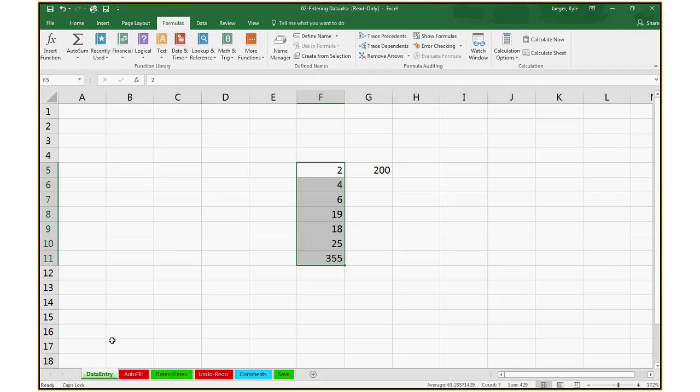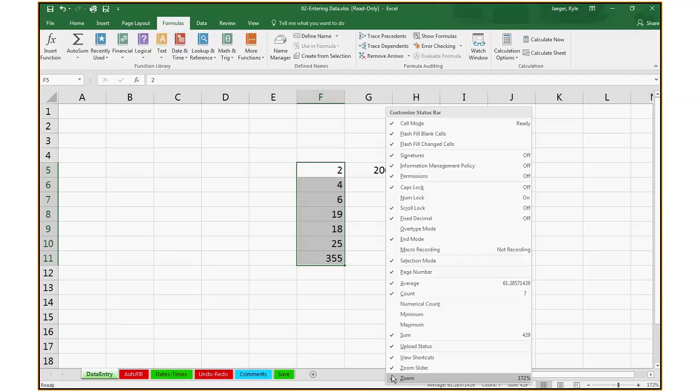So now it says caps lock right by the ready down here. But if I touch it again, then it goes away. It's just so you can easily see what's going on. You can identify what's going wrong, if anything's going wrong. And there's a whole bunch of stuff here. Not all of them are used. Some of them I don't know what they are.